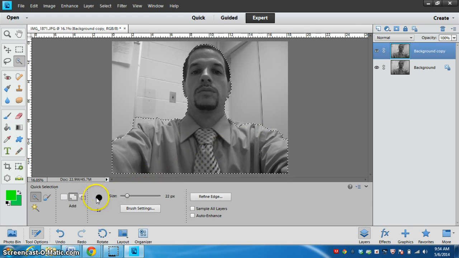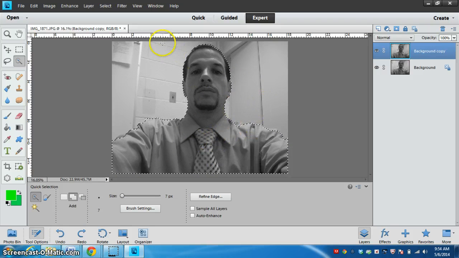I'm still going to select the rest of my body, my shirt. And this is where this section comes into play, where you have subtract from selection. So you click subtract, and now you take parts off that you don't want. This is where I want to probably reduce the size of my brush, so I can get this all as best as I can, as close as I can. Now this is in my shirt, so I've got to go back to add, get more, and see how now it automatically went to the edge. So I'm going to undo that to come back.